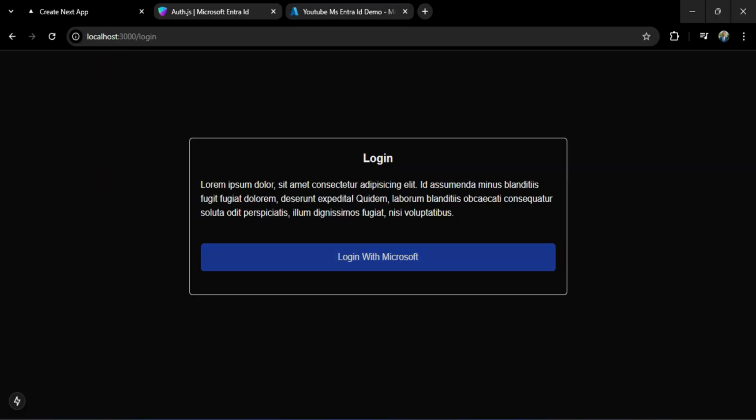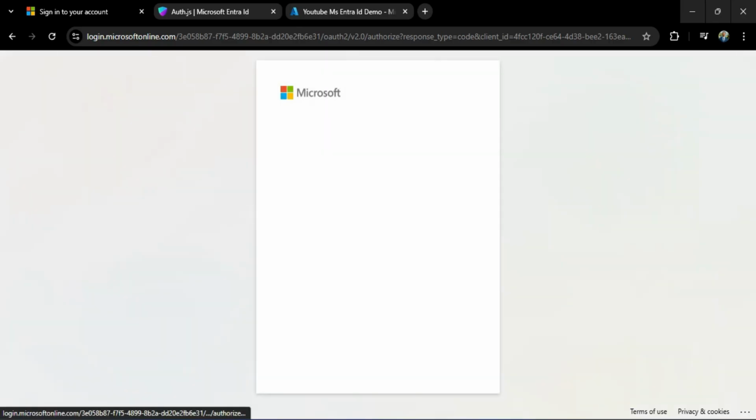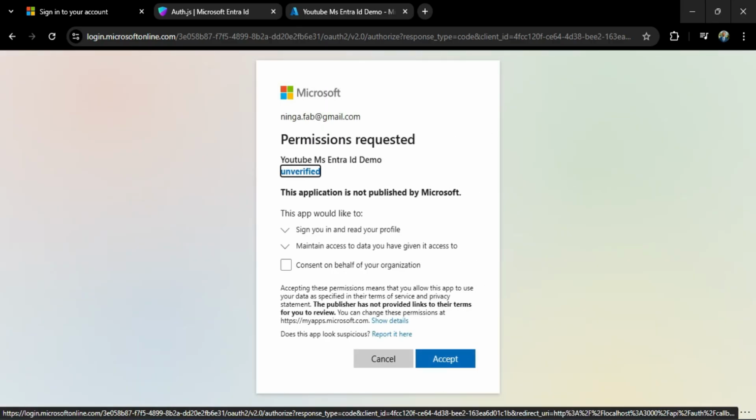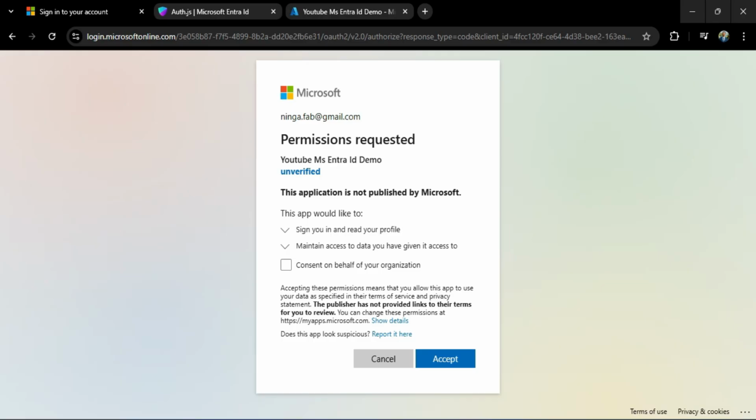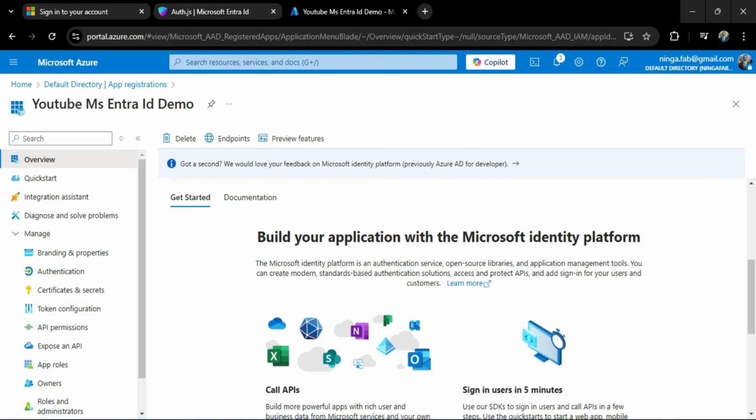Let's wait for this, and here we are being asked to log into our Microsoft account, and also our application that we have created is unverified, so here you can see we do have this kind of warning.